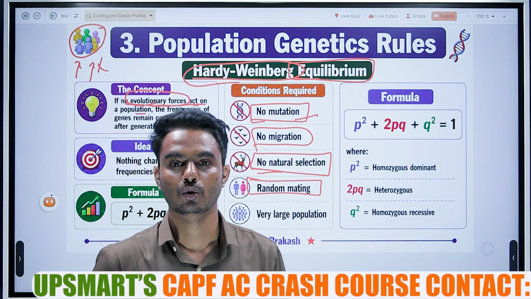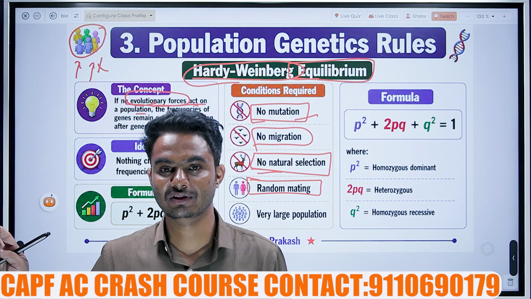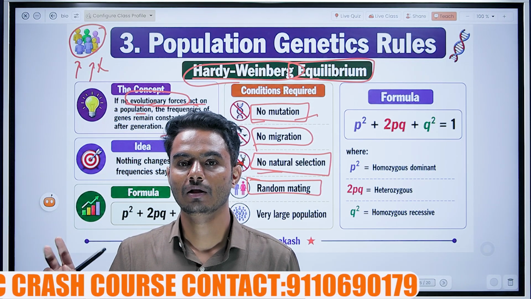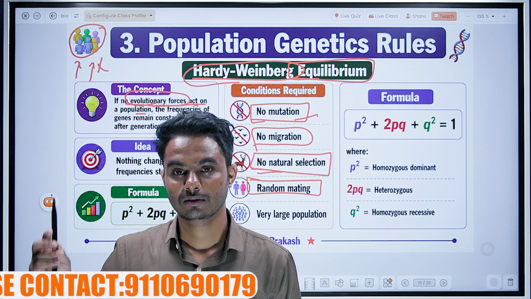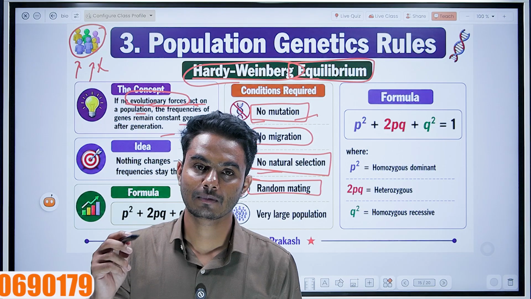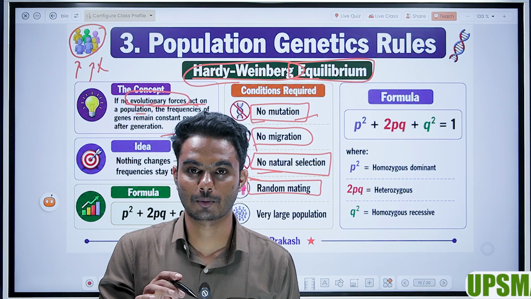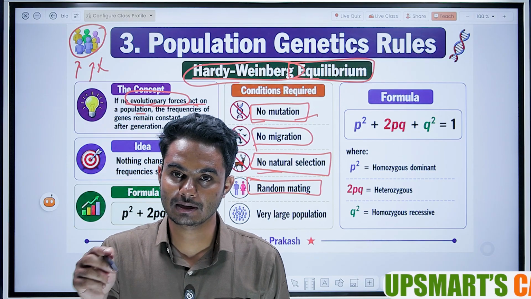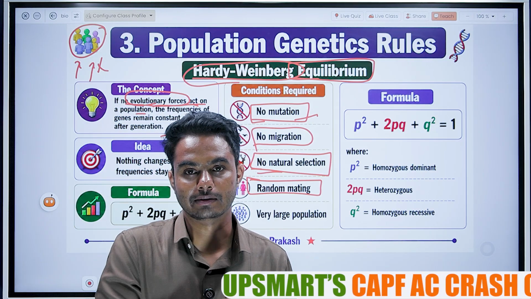I shouldn't select whom I should mate. How the mating is happening around the society randomly, if that happens, large variation doesn't happen. Something like, say, Hitler used to do that selective mating. He used to mate only Nazis with Nazis, and he used to kill the Jewish population so that he can maintain the purity in the Nazi population.